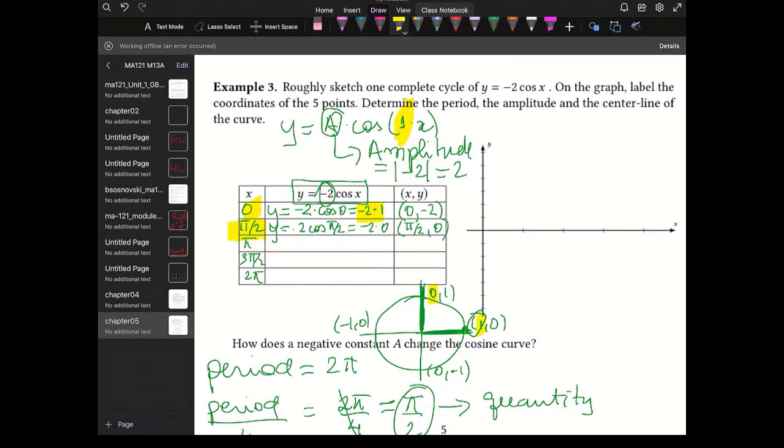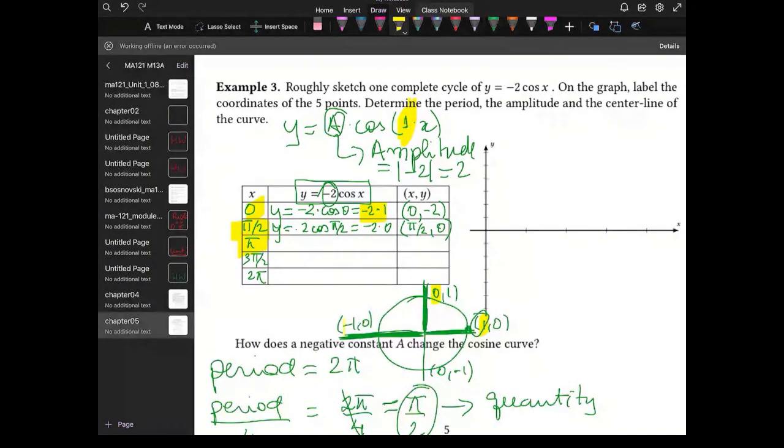All right, the next angle is pi. The terminal side of pi is this guy. This is 180 degrees, so this is the terminal side. I'm going to look at the first coordinate for cosine, and that's -1. So cosine of pi is -1. So my y value for the function is -2 times the cosine of pi. So I have -2 times -1, which is +2. So the point is going to be the angle pi comma +2, right? -2 times -1, +2.